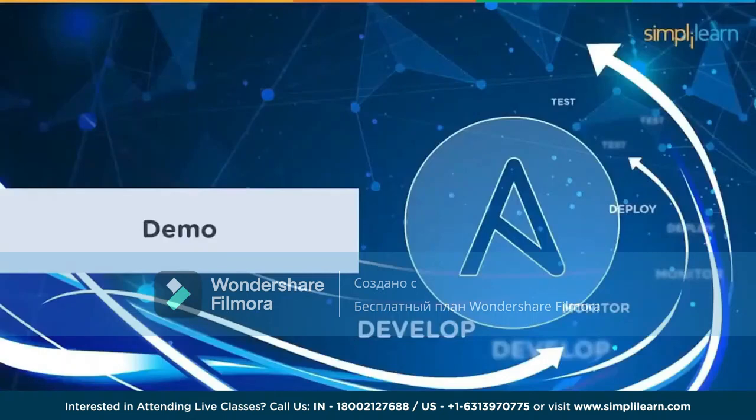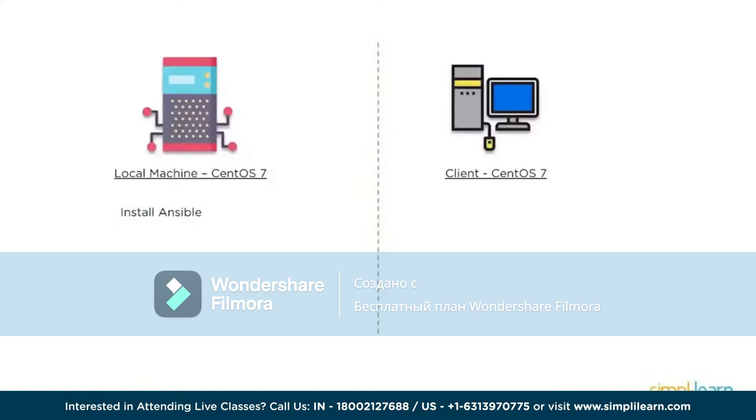And finally, we reach the most exciting part of our tutorial, the hands-on. Before we move on to the actual hands-on, let me just brief you through what exactly we'll be doing. So I'll be hosting two virtual boxes, both CentOS 7 operating systems. One would be my local machine and the other my node or the client machine. So on my local machine, first install Ansible. We'll then write the inventory and the playbook and then simply deploy this playbook. On the client machine, there's just one thing that we need to do, which is to check if the configurations that we mentioned in our playbook are made right. So we'll now begin our demo.